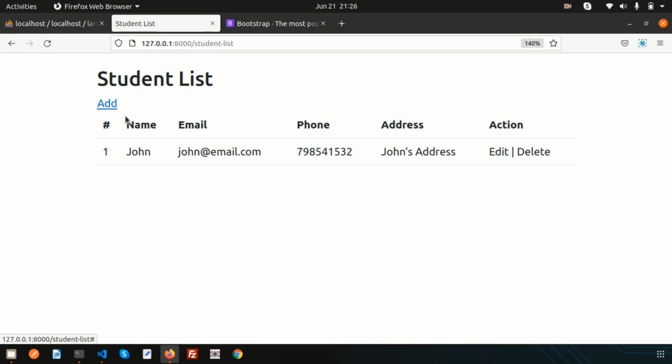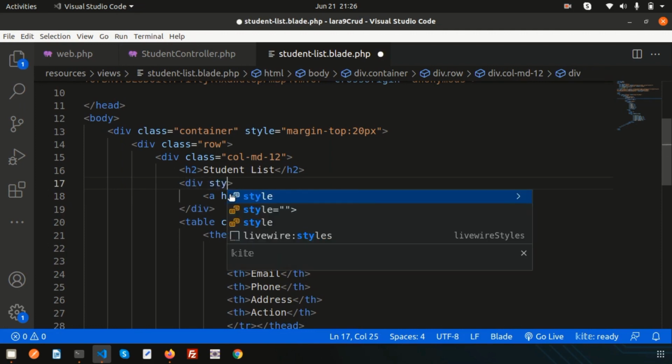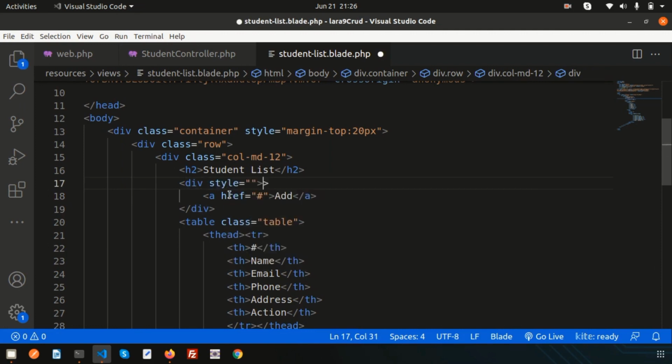Let's design this a little. So I'll create some style here, go to margin right, style margin right, and let's use 10px.